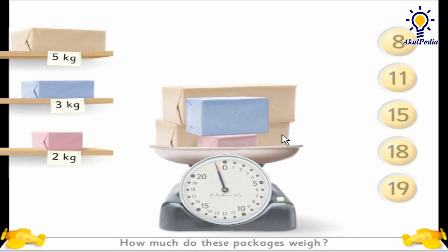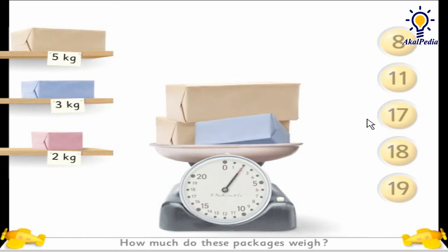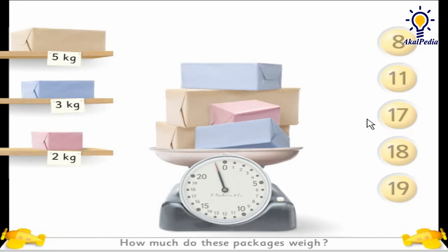5, 5, 10. 15. How much do these packages weigh? 15 kilos. 5, 10. 5 tambah 5, 10. 3 tambah 3, 6. 6, 7, 8. How much do these packages weigh? 18 kilos.